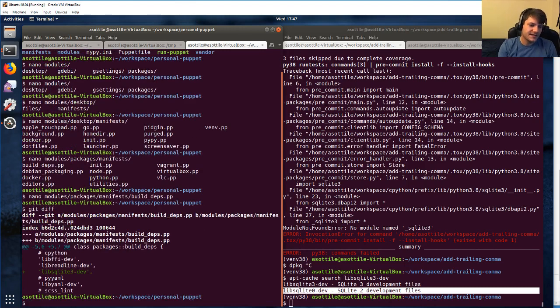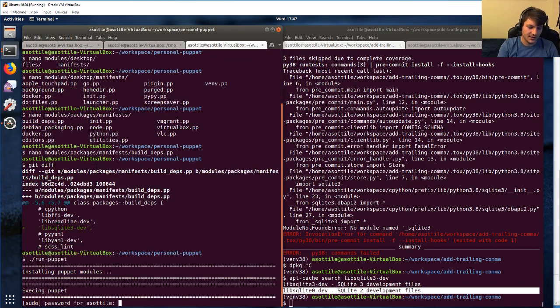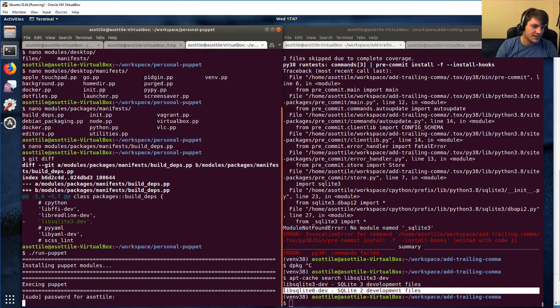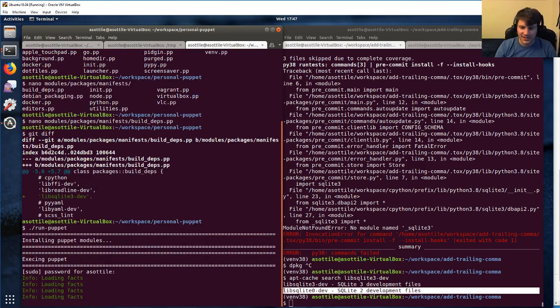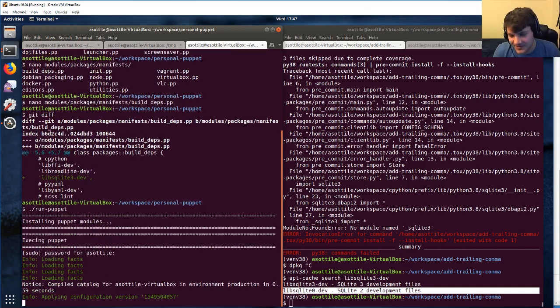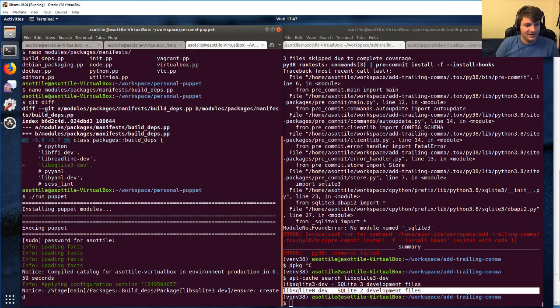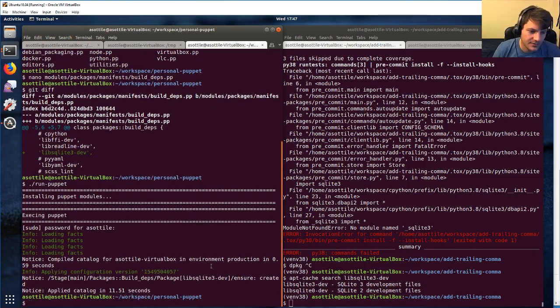So if I add SQLite 3 and then I run Puppet, we can get this to install libsqlite3-dev for me. And hopefully I don't drop frames. Usually I drop frames when I download from apt because my internet connection is actually not that great. Unfortunately. But yeah, once I install libsqlite3, then I'll have to rebuild Python and then rebuild this virtualenv.